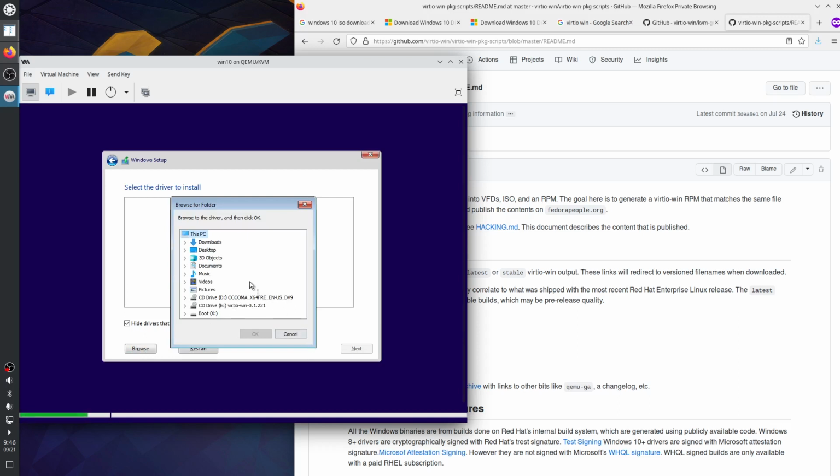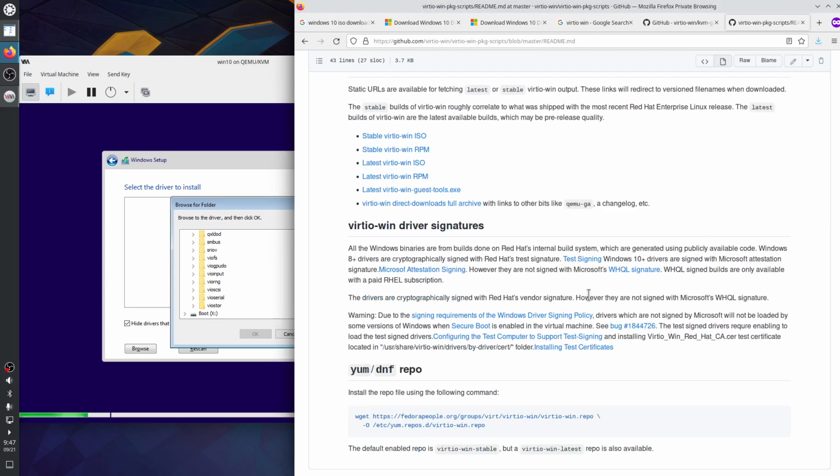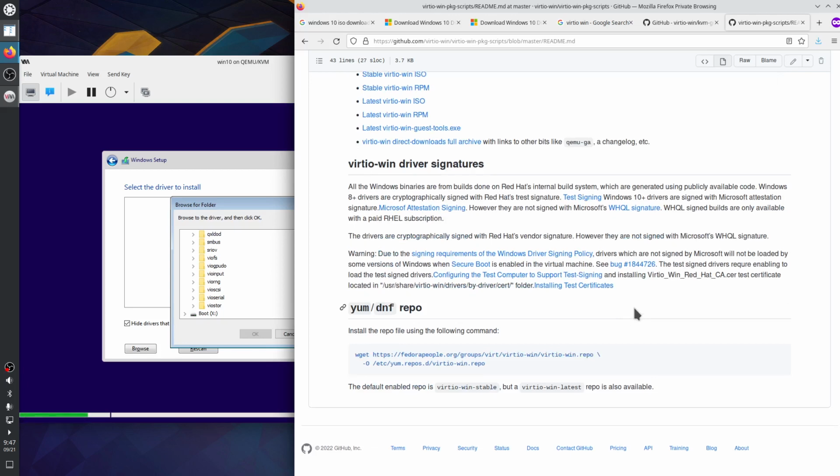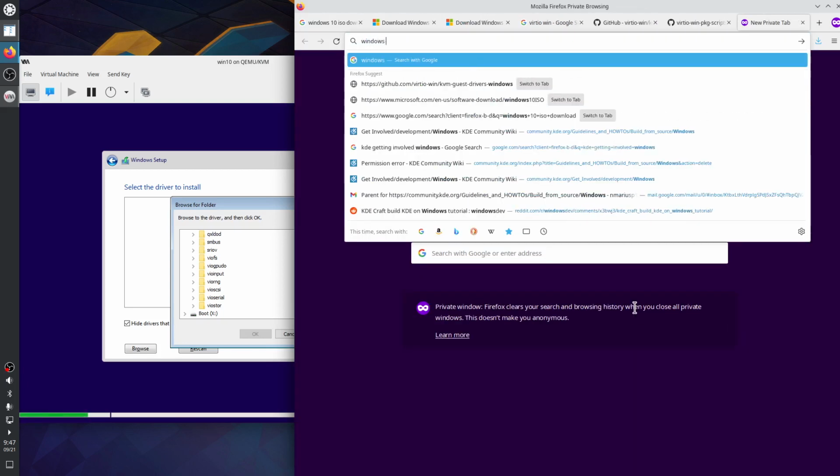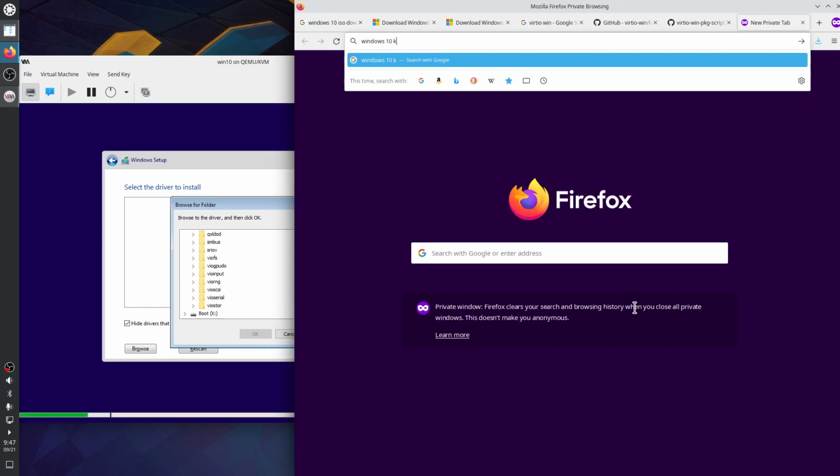I don't know what I'm doing. I don't know. Let's search. Windows 10 KVM VirtIO.